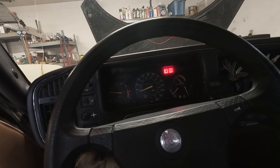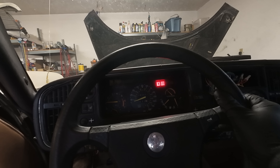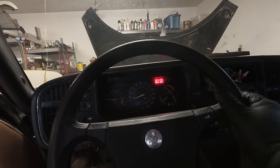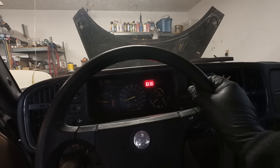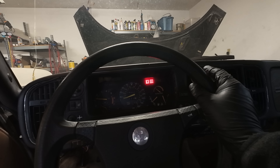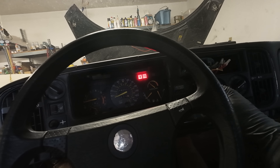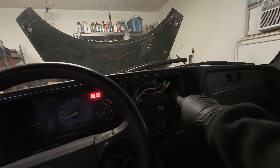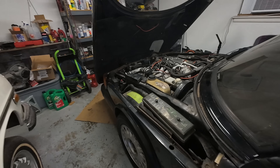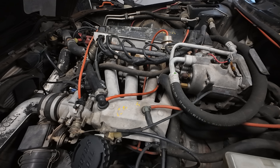There it is — there you go girl, come on. There it is! My goodness, that was difficult. Now you have to be happy — I cleaned out the idle control valve. You spray carb cleaner and shake it — there's a little door inside of it, so I did clean that out for a second time. We're going to turn the heat on warm to get that stuff circulating throughout the whole system. I still got to find a radio and I still got to get belts. But once she's running, she sounds pretty good, doesn't she?